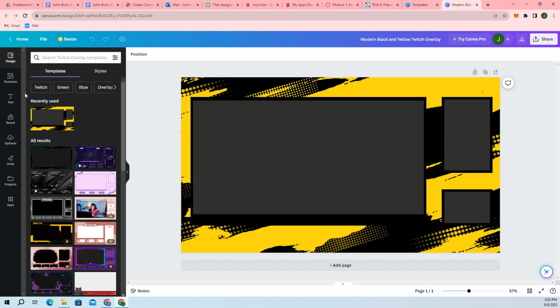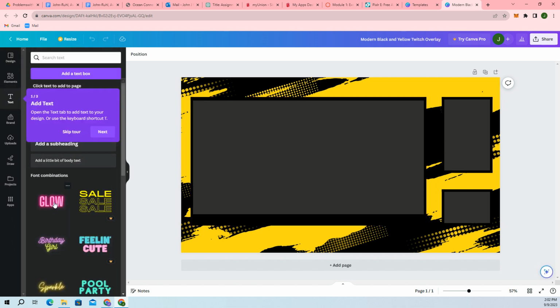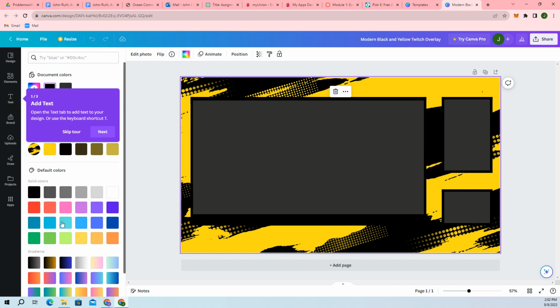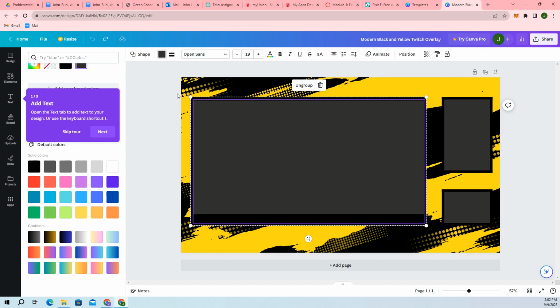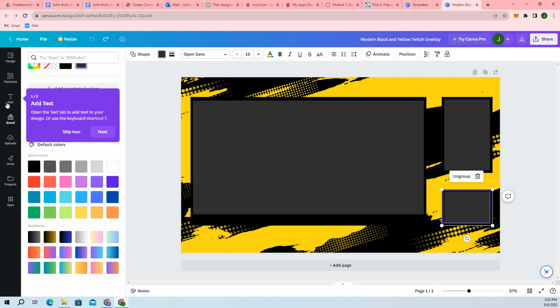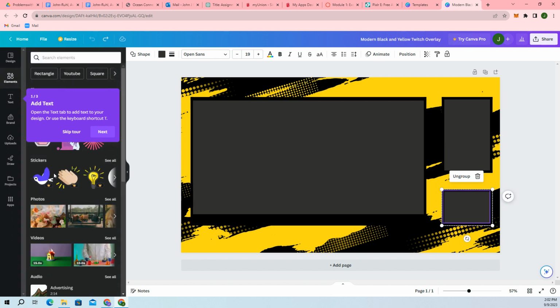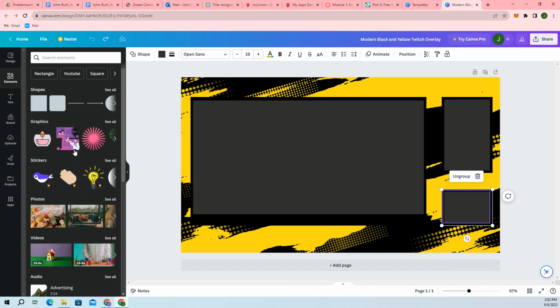All right, so I have my template on the side. Everything is drag and drop. Don't worry about what the words say. You can change all that stuff later. If I grab it on the background, it says yellow, but it doesn't have to necessarily be yellow, right? If you do like the way it looks, you could keep it. And then I would probably grab your logo. We'll say this is a logo.